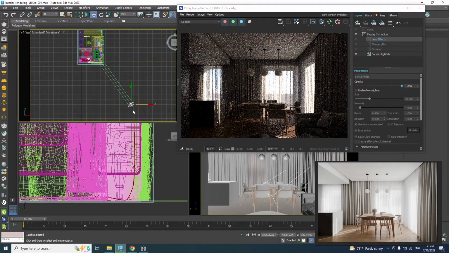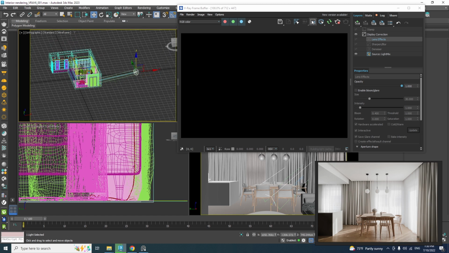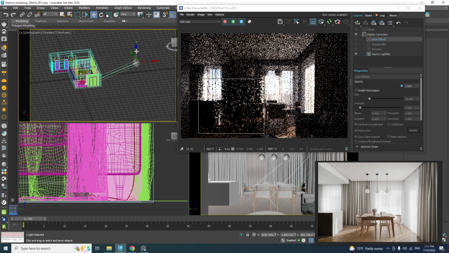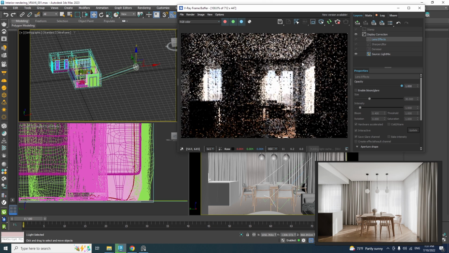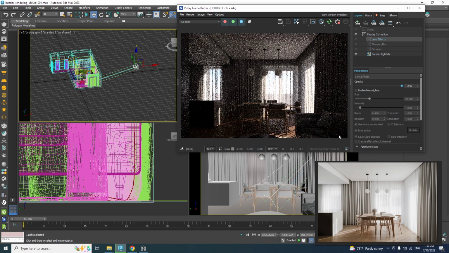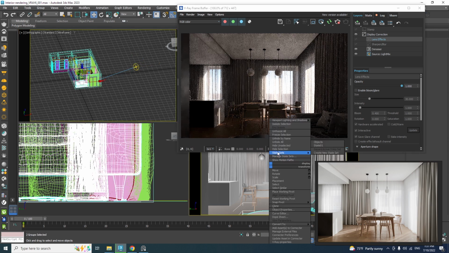Okay, the direction is good, but the height is not matching at the moment. We should move the sun upper a little bit more. Okay, it looks alright. Since we don't have this sofa in this shot, I would rather hide it as well. So let's select it, right click, and select hide selection like so.